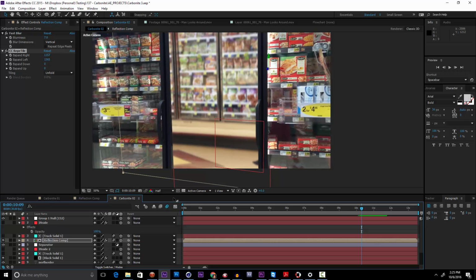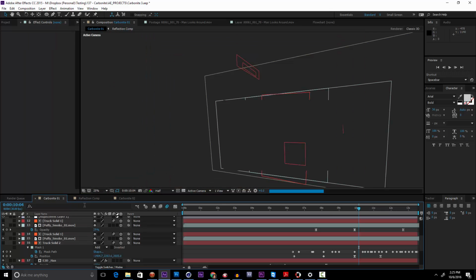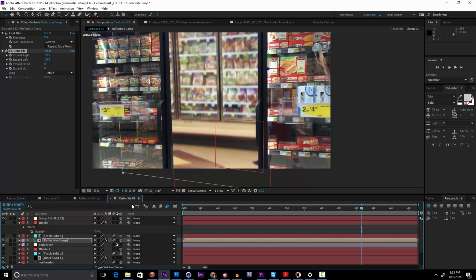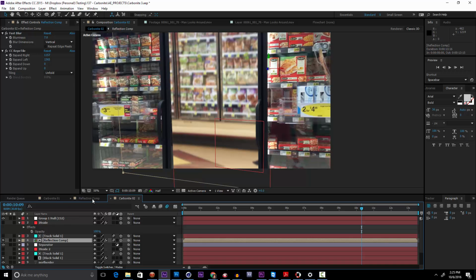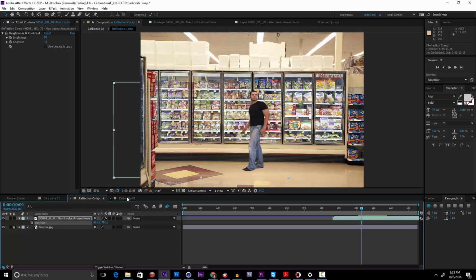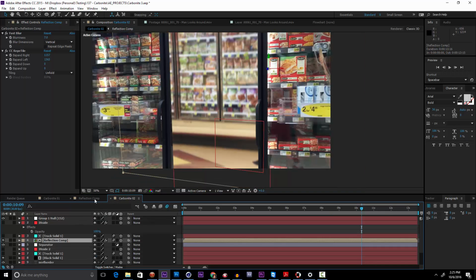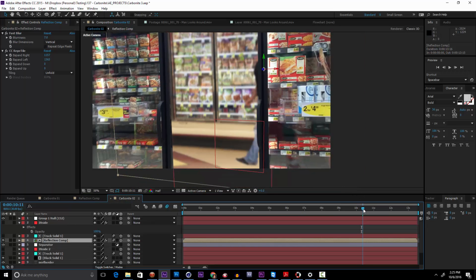So I'm going to keyframe his position in this reflection comp. I'm sorry, if you didn't see, this is all a pre-comp that I'm using right here as the reflection, not just that one layer by itself. That's why when I jump over to this comp and adjust him, he's being adjusted in here. Anyway, sorry if I didn't explain that well. I'm going to add a position keyframe when he does kind of line up. Boop. Then move down to here.